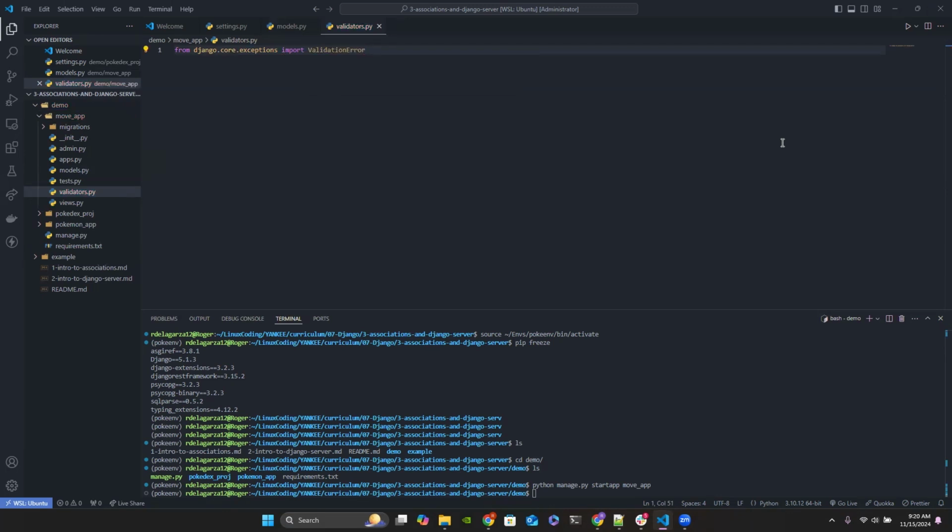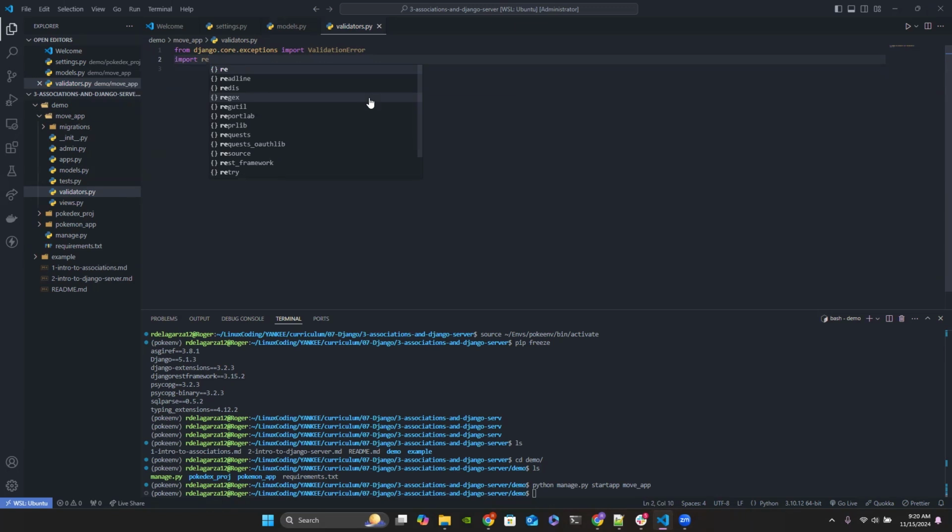That way, when my validator checks if it's a valid input, if it's not, it should raise that error. And because it's a name, I'm going to import the regex module so I can create a regex formatted to what my name should be.